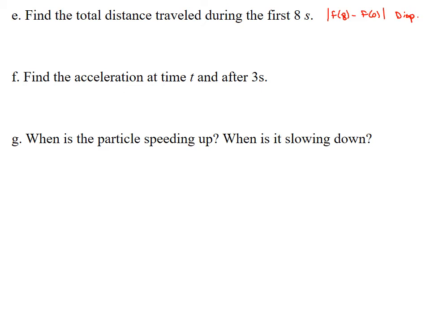But since I want total distance, you have to do every set of parameters that you saw on that number line. So what we have to do here is f of 2 minus f of 0 to get the total distance traveled in the first 2 seconds. Then you have to add to that f of 6 minus f of 2, and you'll notice the absolute values are there because I need everything to be positive. I need the total distance traveled in the next 4 seconds from 2 to 6, and then plus f of 8 minus f of 6.